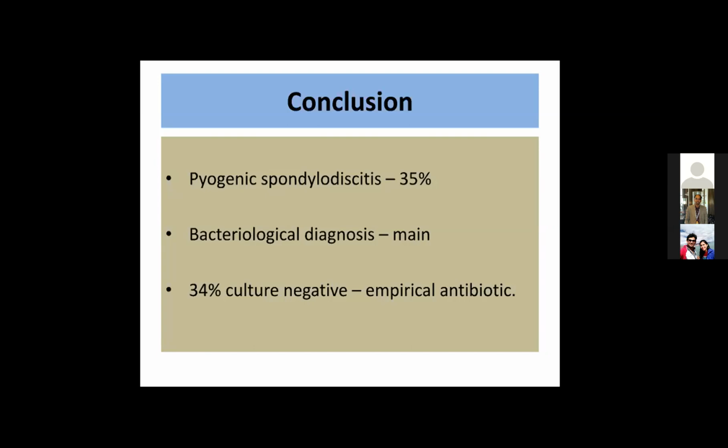You have to depend upon other corroborative evidence to diagnose it as pyogenic infection, and we have to start on empirical IV antibiotics. In our center, the most common empirical IV antibiotic we start is, for gram-positive coverage, linezolid. For gram-negative coverage, we start amikacin. And then if there is no growth in culture, we continue it for 2 weeks. Then we change it to oral antibiotics.